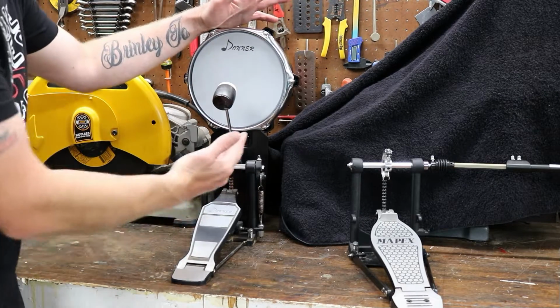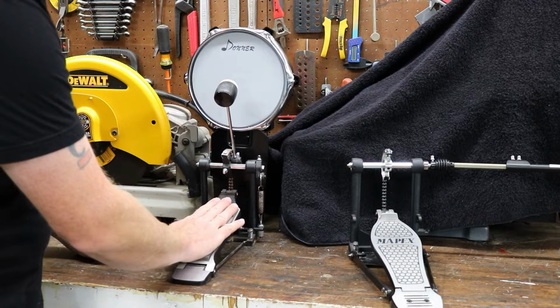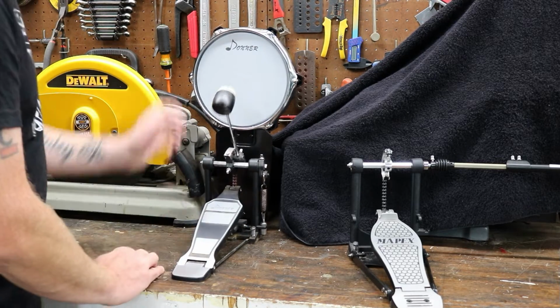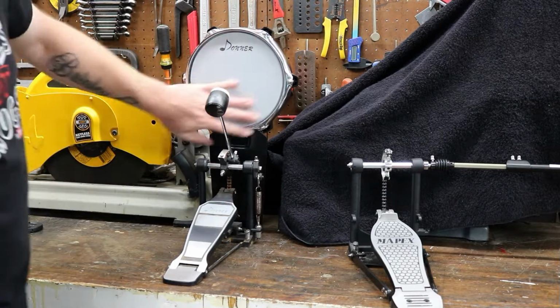Modification number 1, the Lemon 12-inch bass drum, kick drum, whatever you want to call it. $190, DolbyDrums.com. You're probably familiar with that. That's your OEM one right there. And there's a typical sound for you on a dry sound that it makes right there. That's an 8-inch head that comes with it.